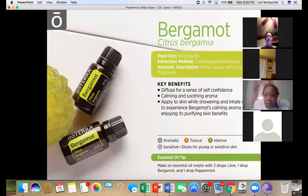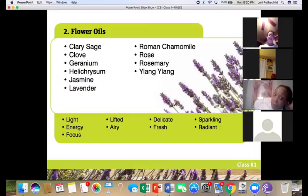So on to the flower oils. We have a number of flower oils. They lift us up in a different way. They're often light. They're great for energy, focus. They're airy, delicate, fresh, lead us to feeling sparkling and radiant. And we have some beautiful, beautiful flowers here. Now we have the jasmine and the rose touch. So that's really great. And in addition, all these others, I personally love Roman chamomile. It's probably in my top three.